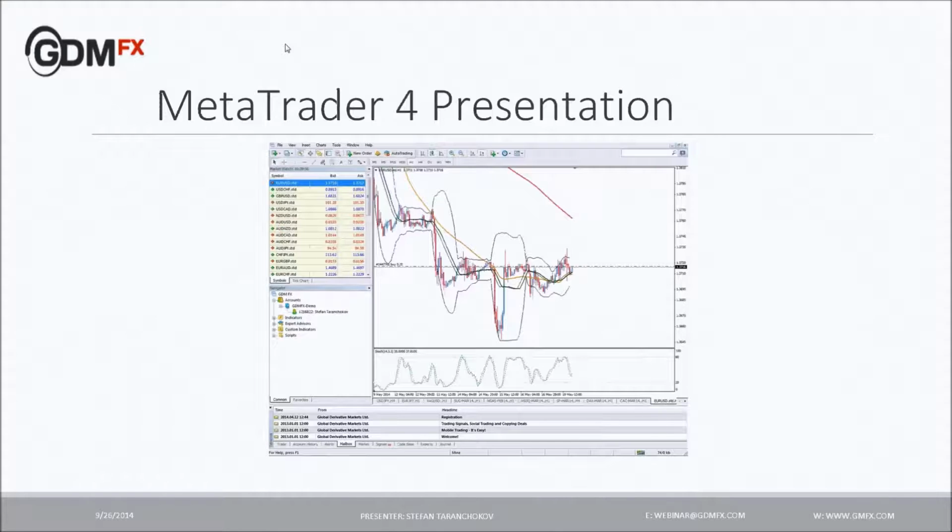Okay, before you would find MT4 on your computer, of course, first you have to download and install it. The way to do it is just go to our website, GDMfx.com, and go to the section platform. This is how it looks. It assumes you don't have an account yet, that's why it's prompting you to open one. Something important, using this screen you can only open a demo account right from the platform. Otherwise, if you don't have a live account, you will have to create one via our website, GDMfx.com.